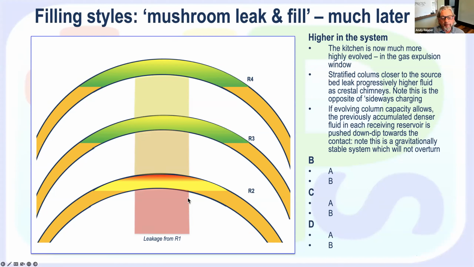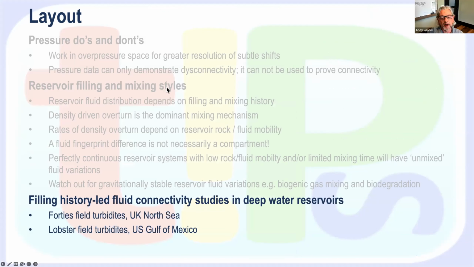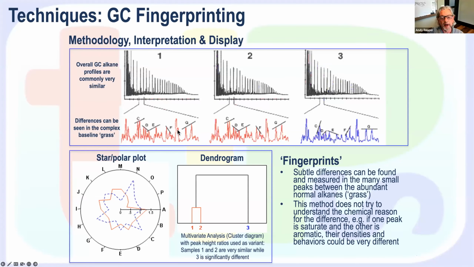So a couple of slides here from some of that early work. I think many of you are probably familiar with fluid fingerprints, and you can measure these little peaks. I'll show you some examples where you can do this with much more basic data. And this can be useful if you don't have a clear fluid fingerprint, and you can make these star diagrams and dendrograms and all this kind of stuff.